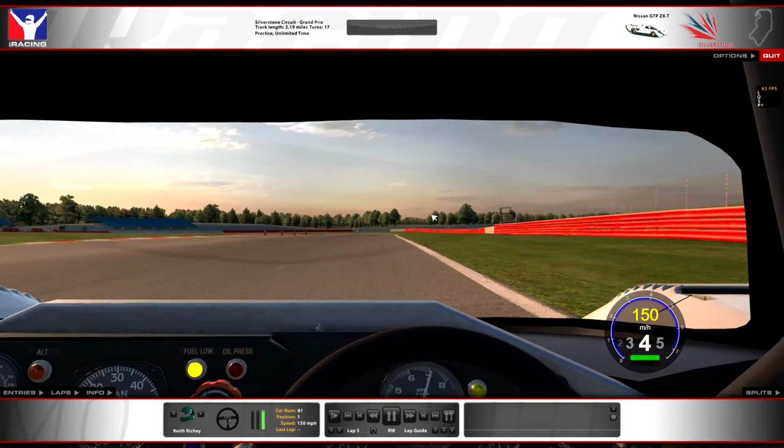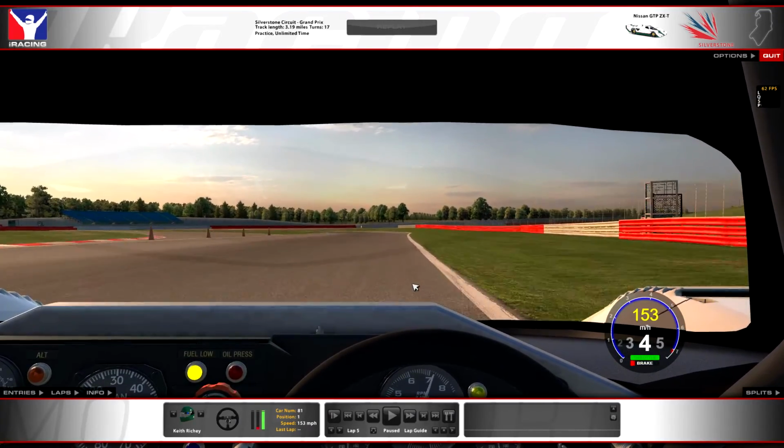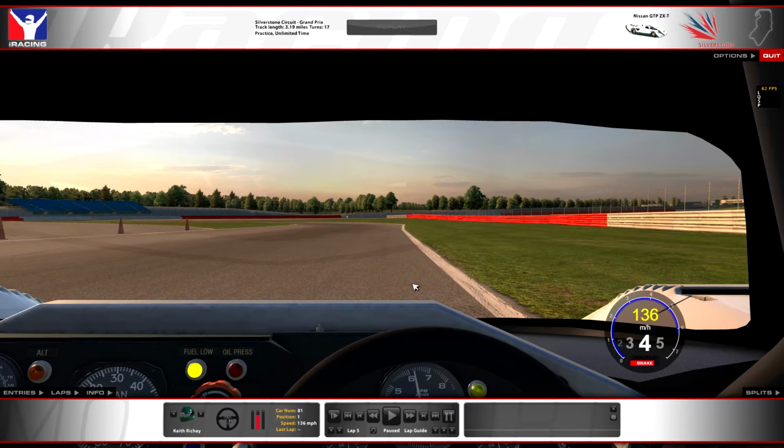It comes up pretty quickly in your vision as well as you come up over the crest of the hill there. But braking actually quite hard as well. That's probably a little over 80% at that point. And you can actually turn in a little earlier and cut this corner a little bit.